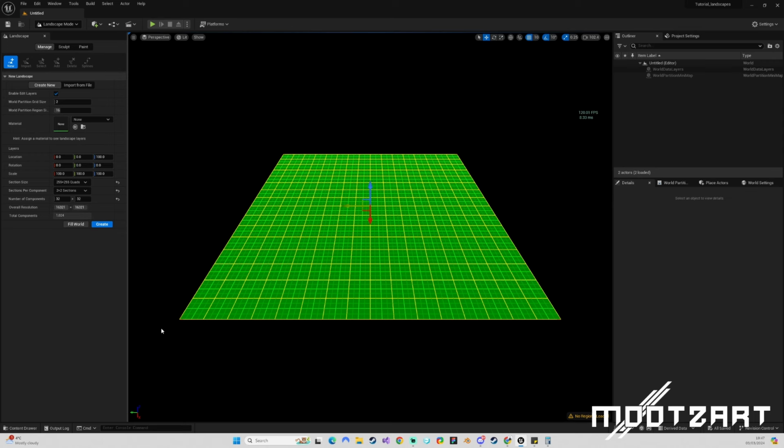We don't want that. In this example, I'm going to show a well, in the previous one I did a 20 kilometer landscape. Let's do a 30 kilometer landscape. Okay, we'll do a 30 kilometer landscape just for fun.